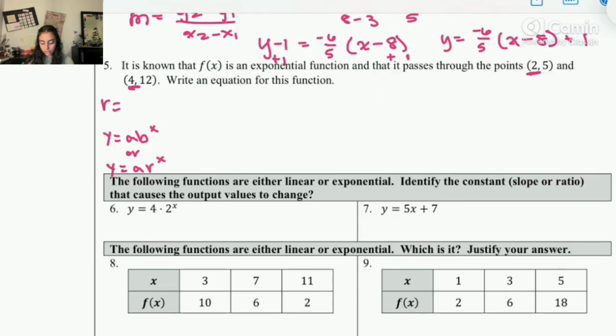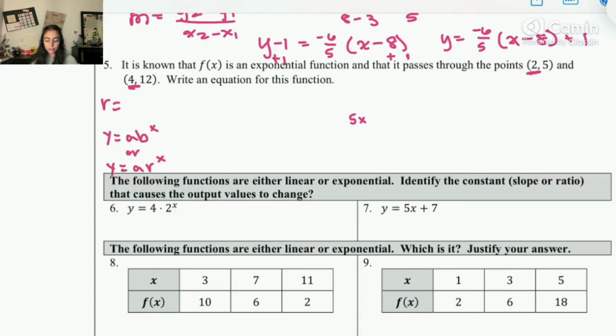So if we're going by this formula, 5 is our initial value, by the way, from here, times our ratio, which we don't know yet, then we would only be at a y value of 3 something, but we want to get to 12, so we'd have to multiply by our ratio again. So again, our initial value, which is 5, times our ratio would only get us to the coordinate 3 something, but we have to get to 4 something, and we know it's 12. So we have to multiply by our ratio once more, and that would equal 12, because that is our y value at 4. So now you can solve for r.